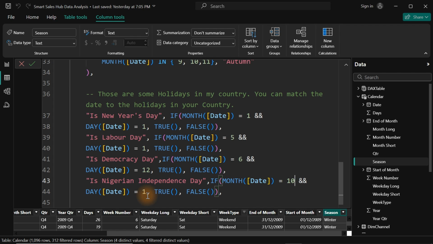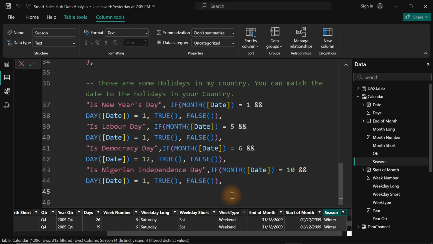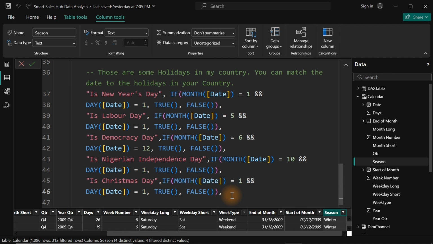Now we're going to add a couple more, Boxing Day and Christmas Day, which is very simple. We go down again. For this, it's Christmas Day. We just go ahead and paste this one in. For Christmas Day, everybody knows it is December 25. So very simple and easy.